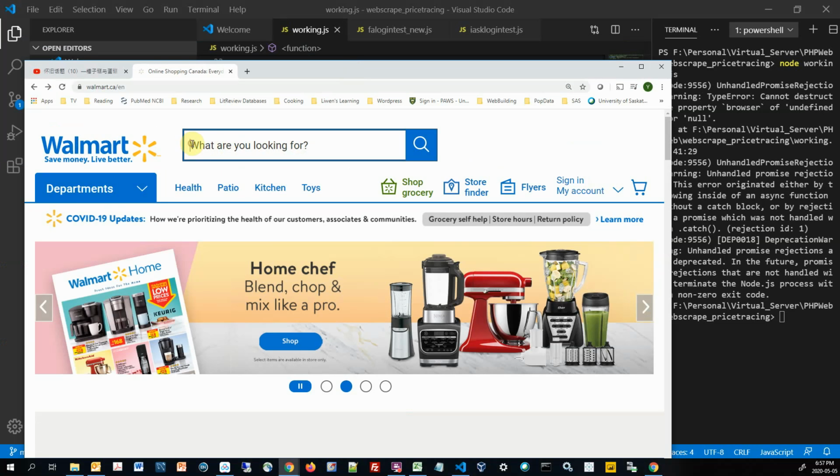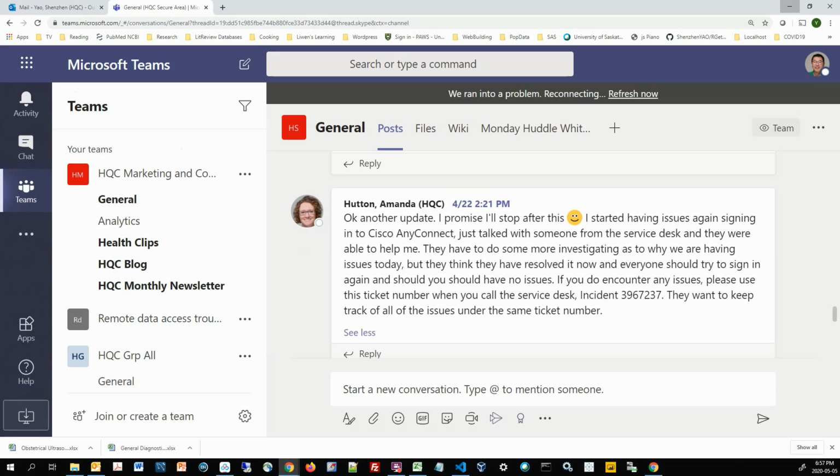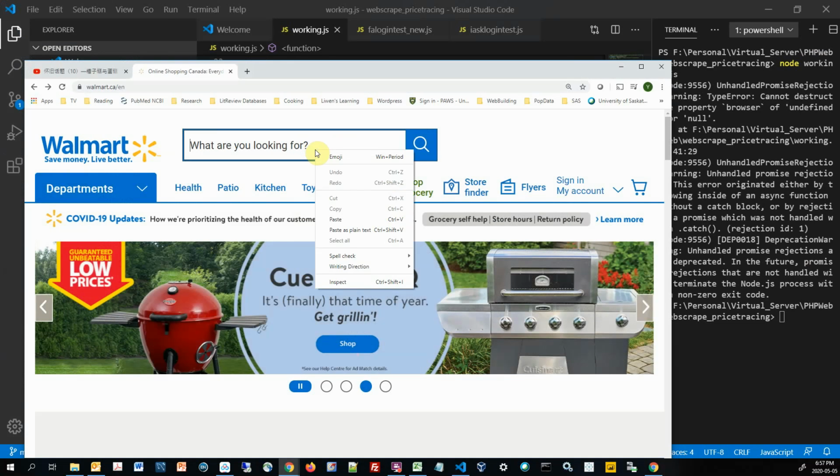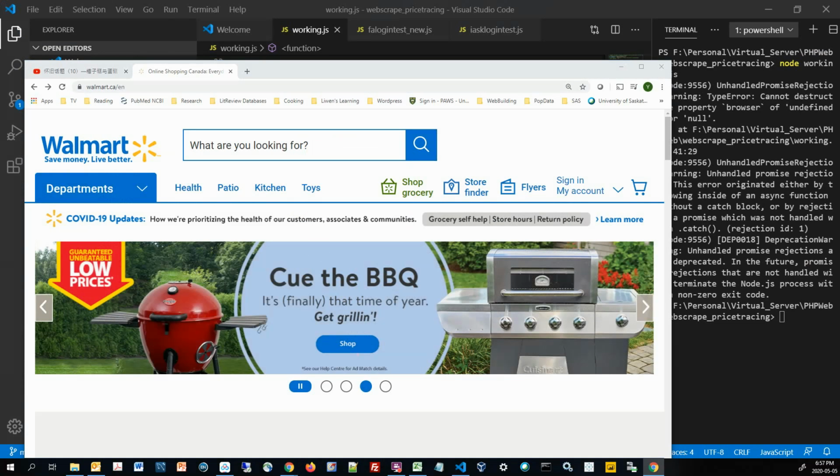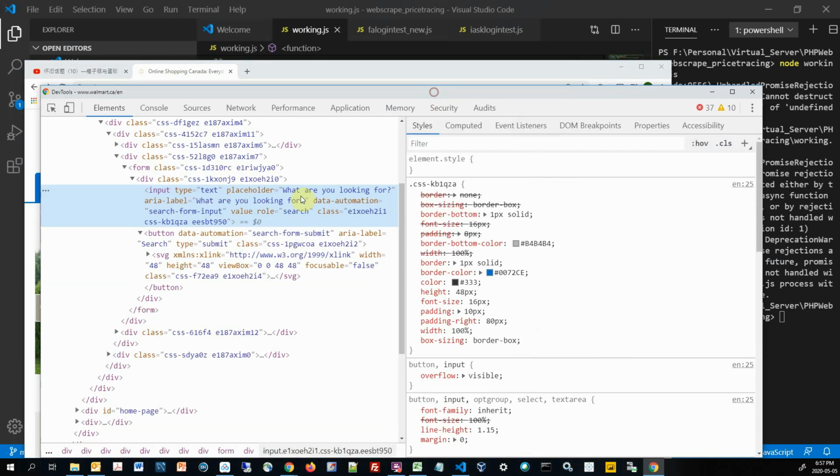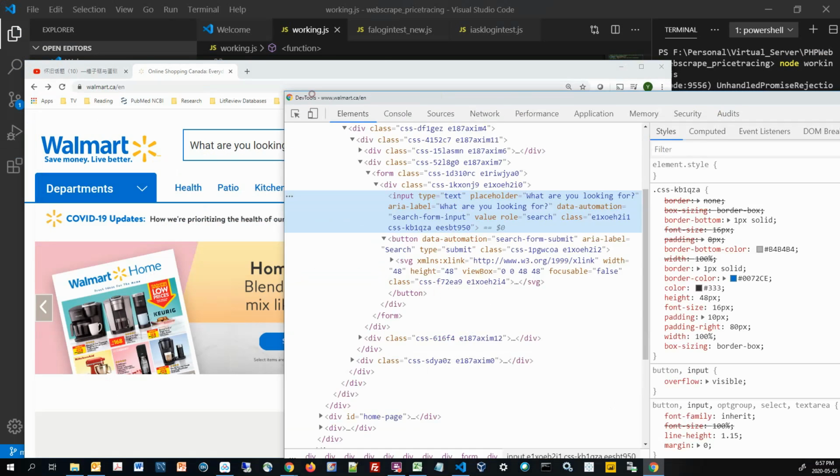And then in this box, which according to this inspection, it is this. So it is an input with a field called data automation. The value is search form input.